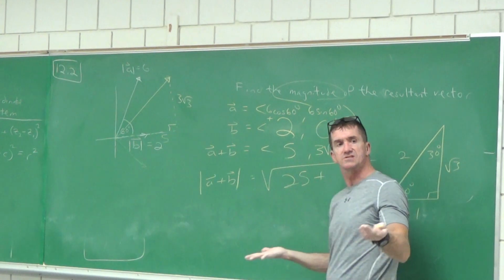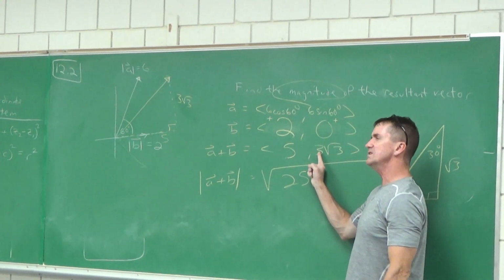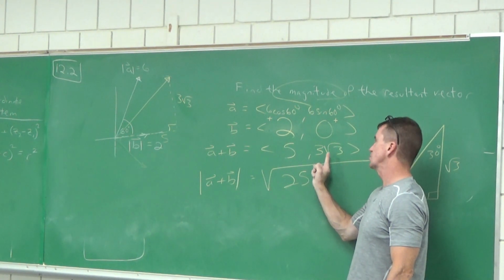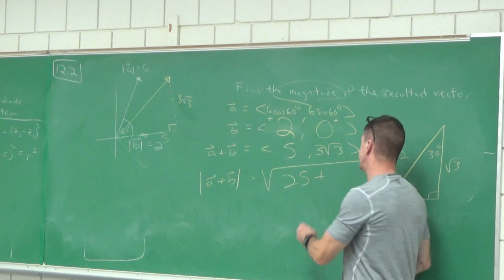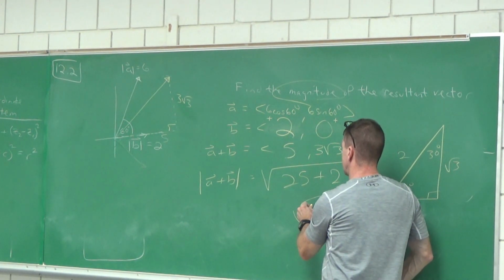Now, I know you can do this in your head. I wanted to do it so it's something you can do quickly without even hitting a calculator, but feel free to use your calculator. What's 3 squared? And what's the square root of 3 squared? 3. So what's 9 times 3? 27. Oh, we're awesome. Square root of 52.